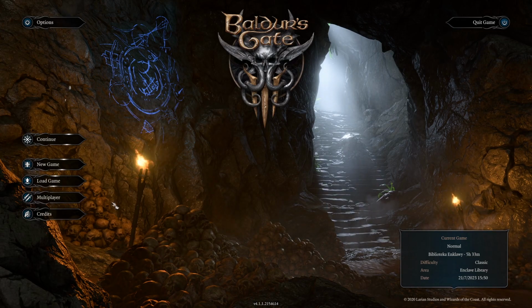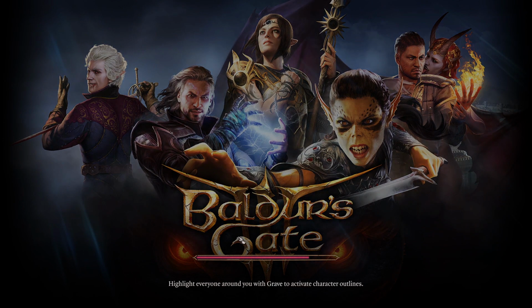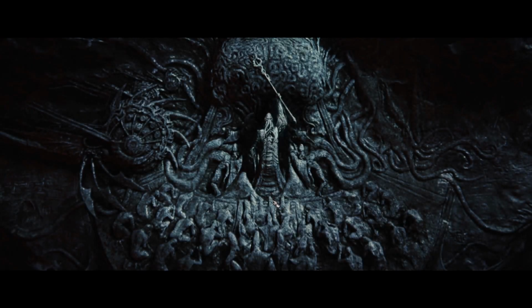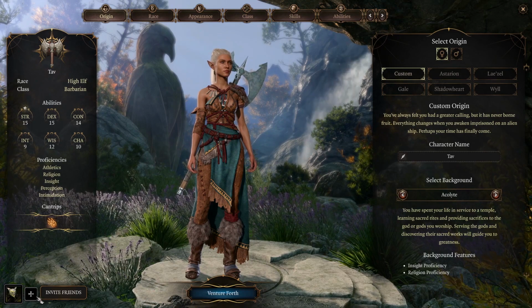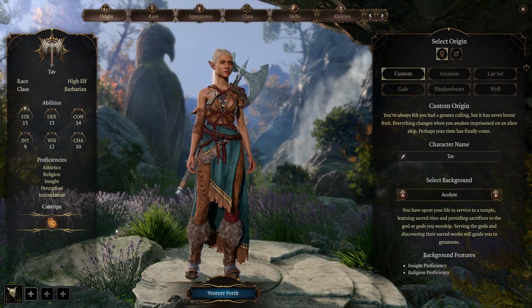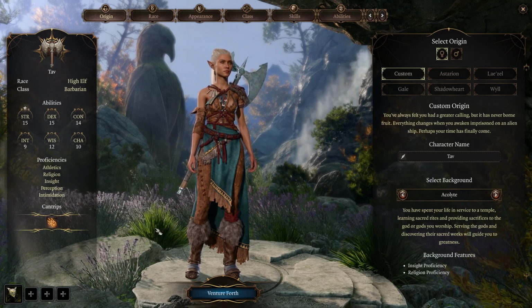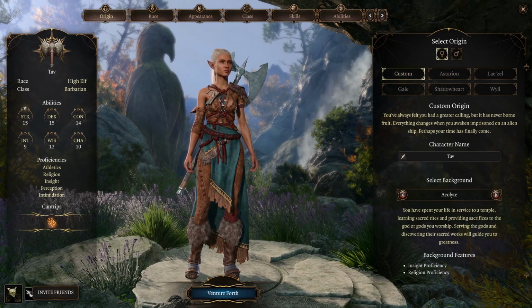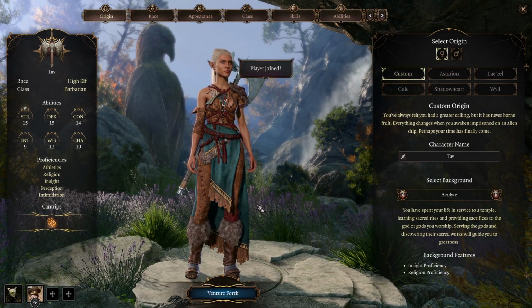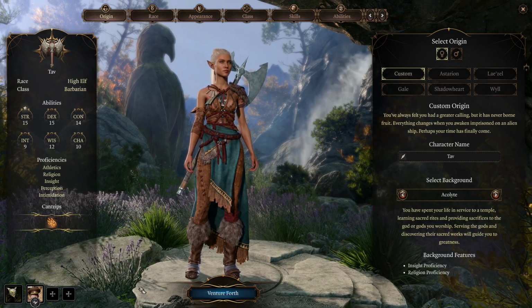Now let's click on a new game. And right here in the bottom left corner there's invite friends. You can click on that plus button, then choose a friend from your list and invite him to your game. After a few moments his avatar will appear right here. Just like that. You can also kick that person by clicking on this button right there.